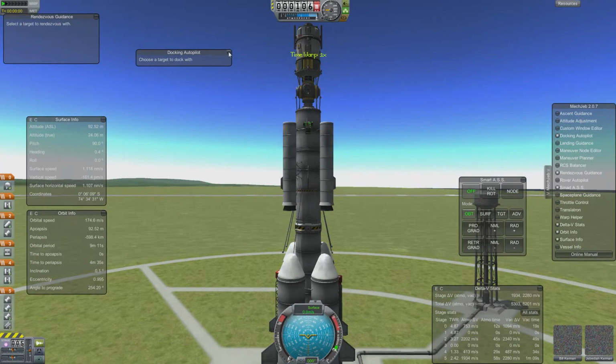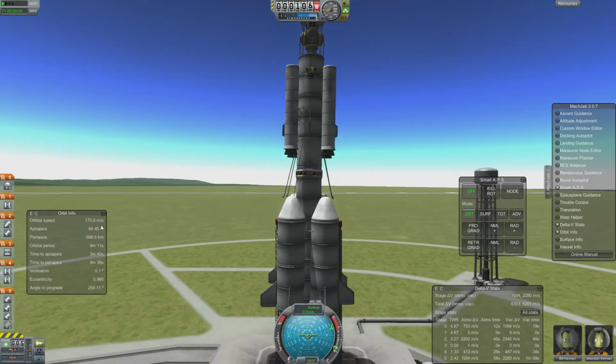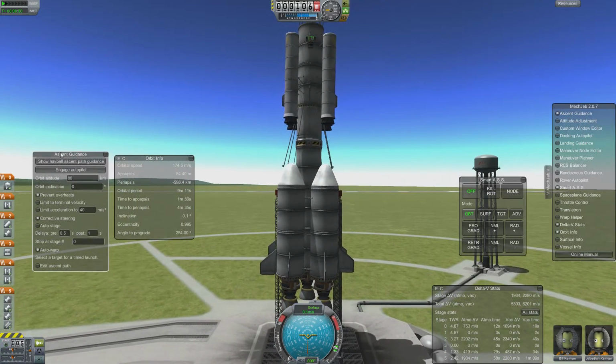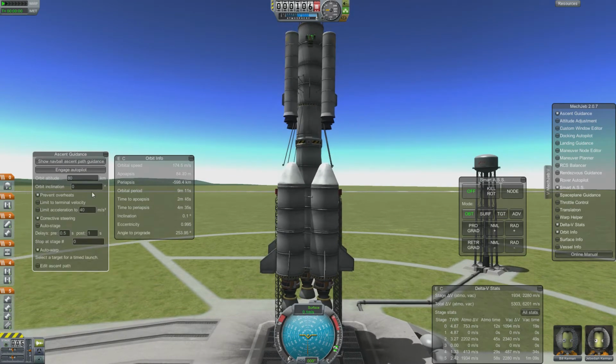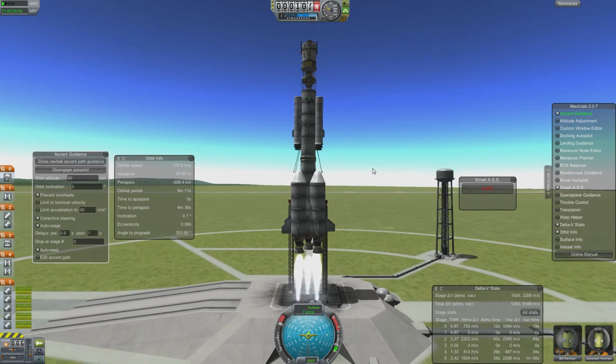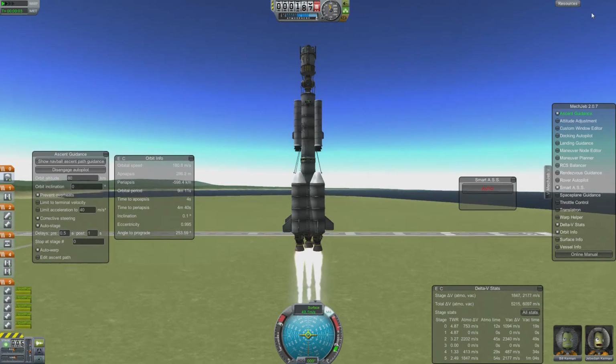So this is also sped up a bit, so hopefully you guys enjoy this. But as you can see, it's still quite wobbly, and yeah, setting up the ascent guidance right here, which seems to have failed. You'll see there in a bit. I set it for 80 kilometers and it ends up going to 146.